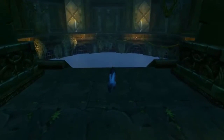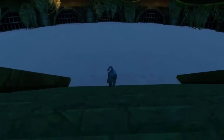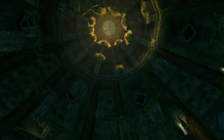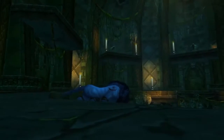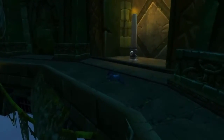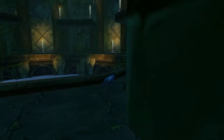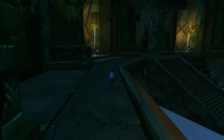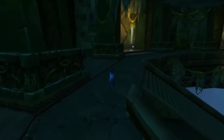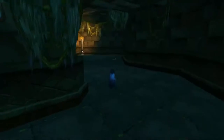Arriving at the bottom, we come to a little bit of a familiar sight — the water that we saw through the grill at the top when we entered the current instance. Down here, from what I remember, used to be one of the bosses. It's a really cool looking place, and if you take the time instead of just running around like a headless chicken, look at the architecture, look at the carvings on the wall. If you look up and around, you see a lot of troll influence — things which, to be honest, I've never seen architecturally anywhere else in the game.